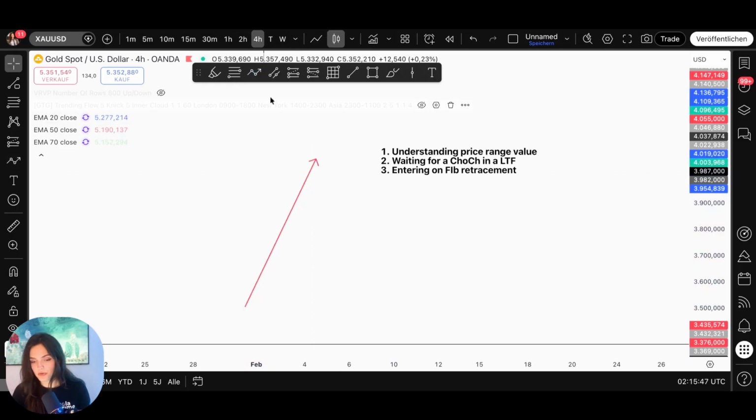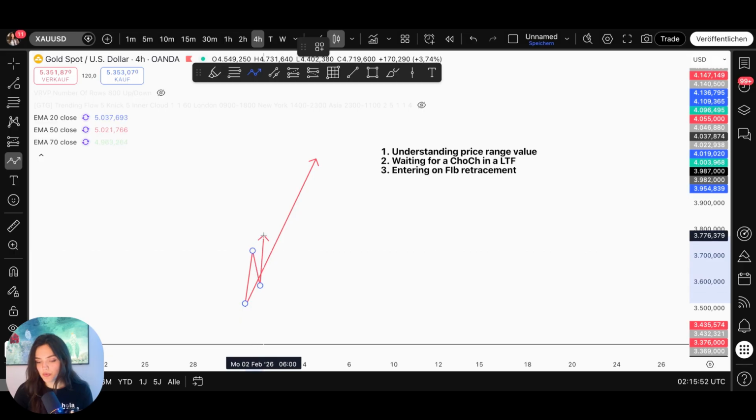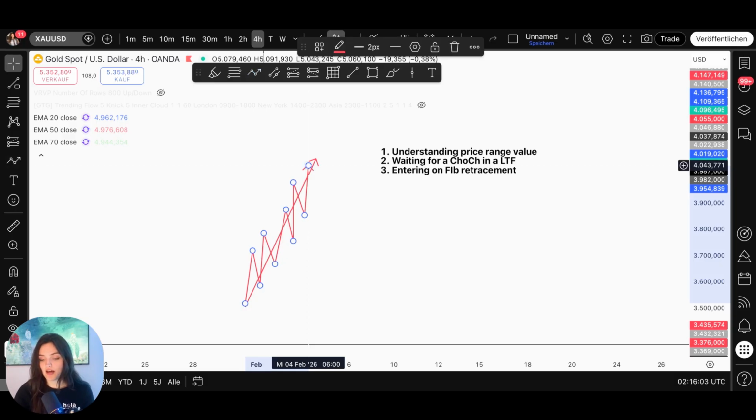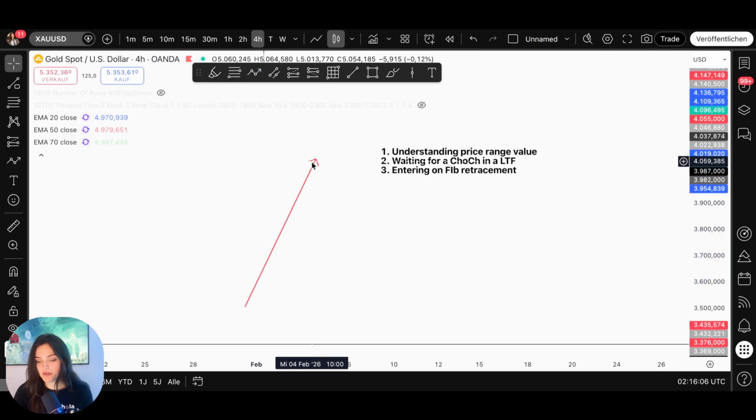Of course, if we were to look at it in the lower time frame, then we would probably see smaller moves building a bullish trend. But all in all, we don't care about that at this moment. We just care about this total price range. So let's just say that the price range from here to here is from $4,500 to $4,800.